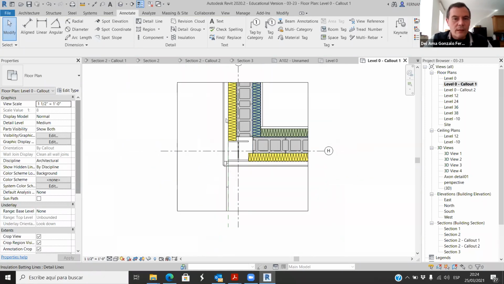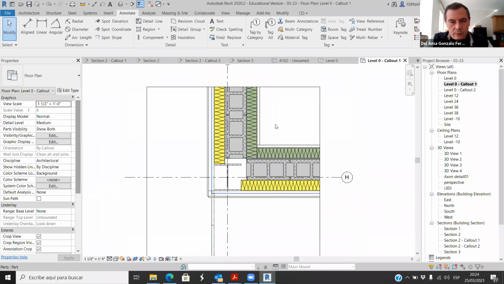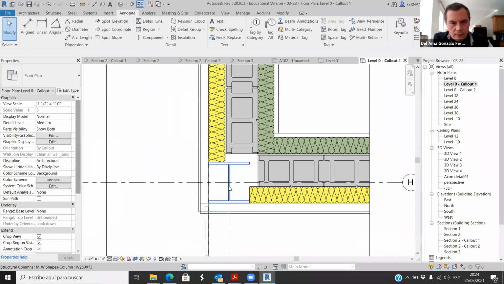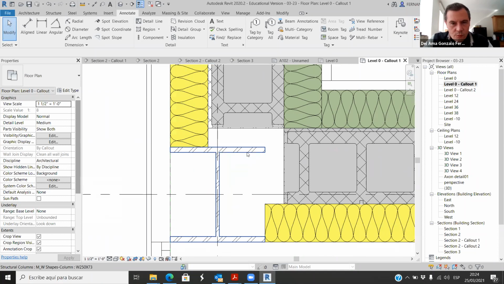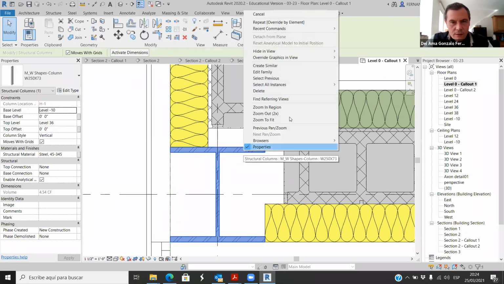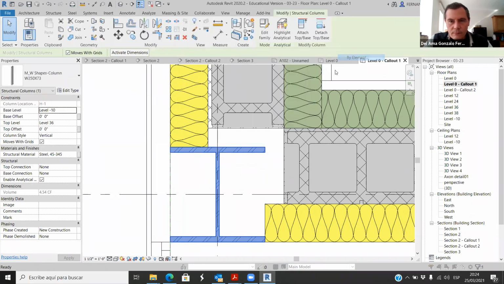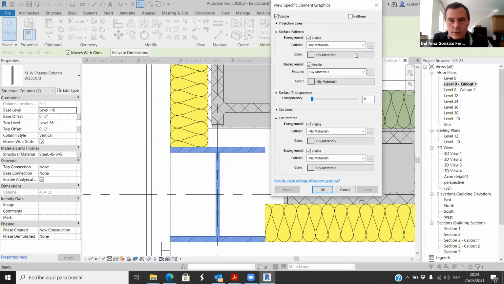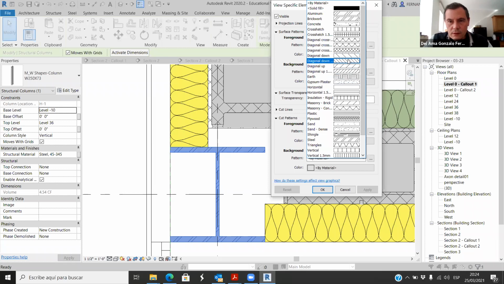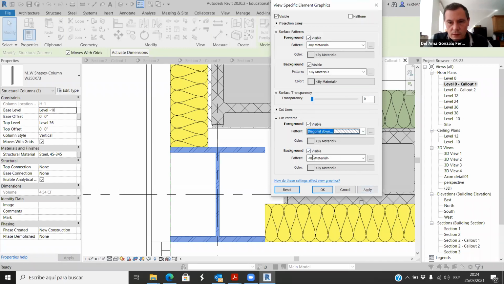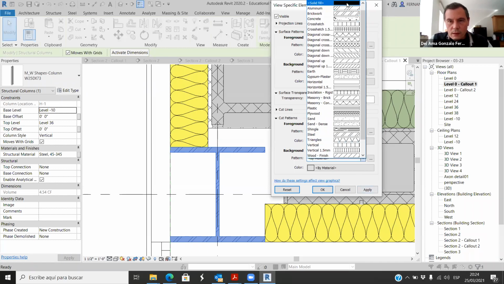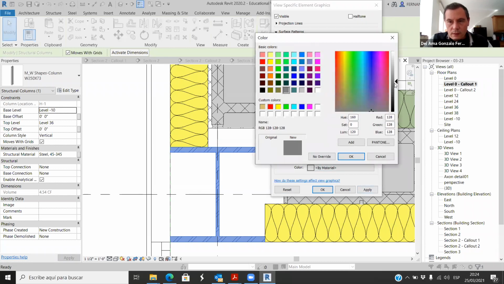Well, I'm not sure. Anyway, it's up to you, whatever you feel like. Now for this one, I can change the pattern here. I'm going to use the cut pattern, these lines diagonal down. And for this one, I would use the solid and something dark gray.